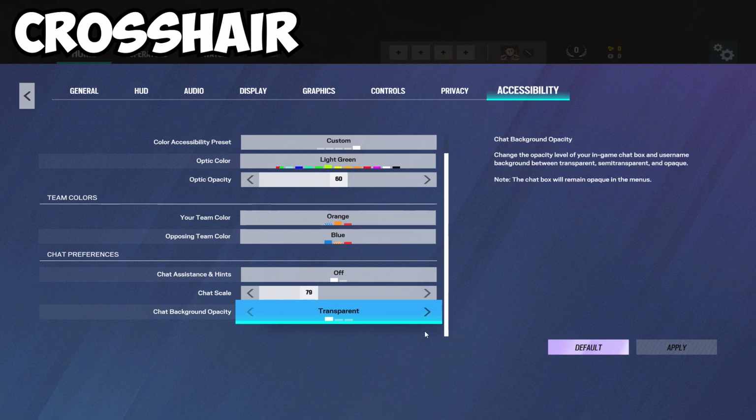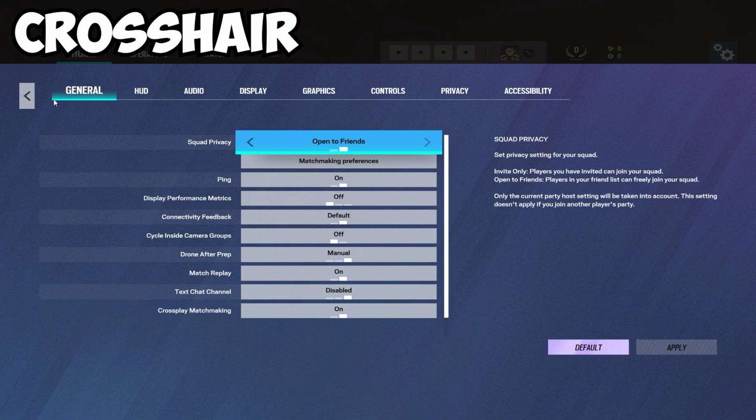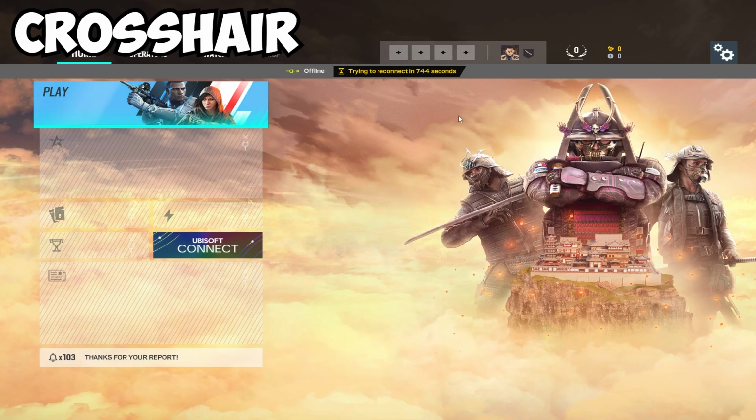Like I said, I don't like all chat unless I'm going up against someone I like or I know. It's just a waste of mental and immaturity, in my opinion. But this is my take. I don't care if anyone else does it though. But yeah, those are my in-game Siege settings.